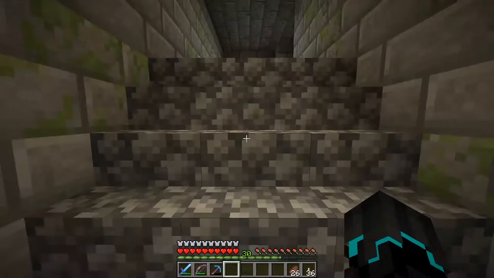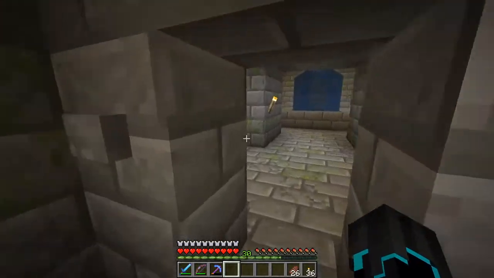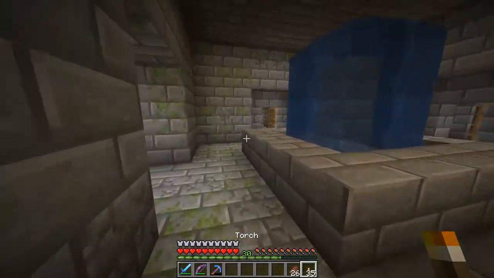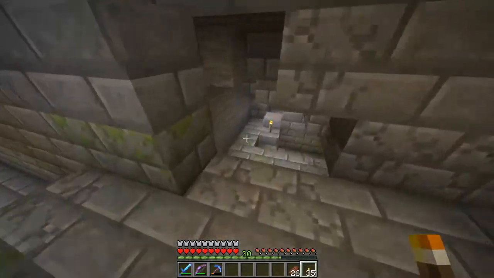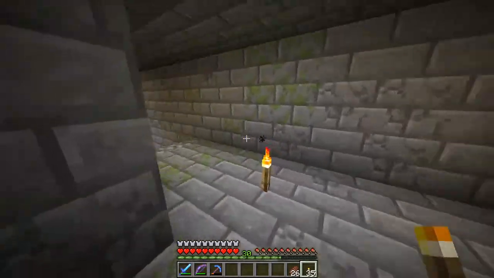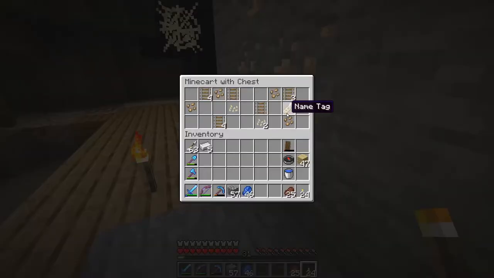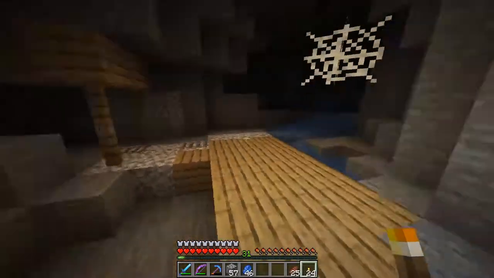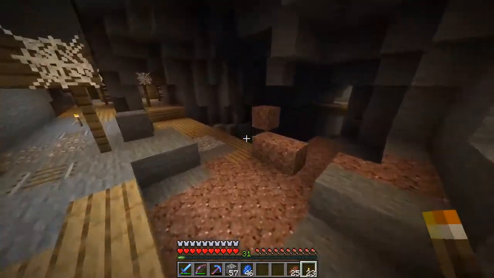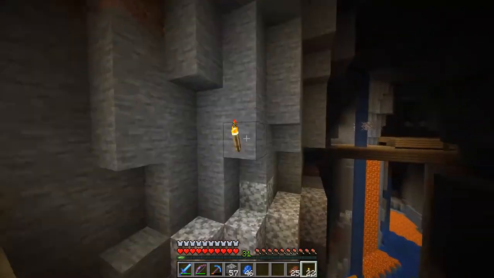What I need is obsidian, and I know there's a cave around here somewhere, most likely. Well, I know there's a cave. I definitely know there's a ravine. But I don't know where there's lava. I just found a minecart with chests here, and it had some pretty okay good stuff. Not the best stuff, but it had some stuff in it. I'm just searching for some gravel so I can get the flint.